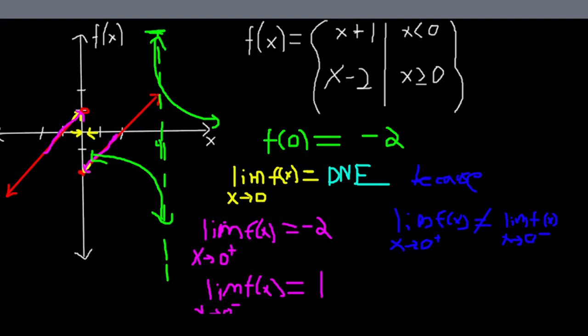And even if they were pointing in the same direction, so say the green thing looks like that, and it looks more like a 1 over x squared thing. You could say it equals infinity, but we just say it doesn't exist because infinity technically doesn't exist. It's more of an idea, an area of large numbers. So even if both sides are equally approaching infinity, it's not existing.